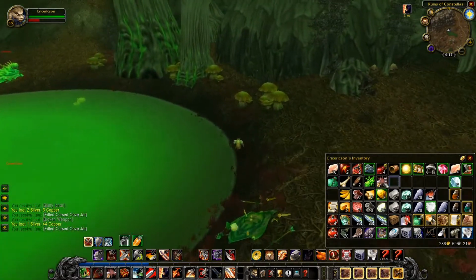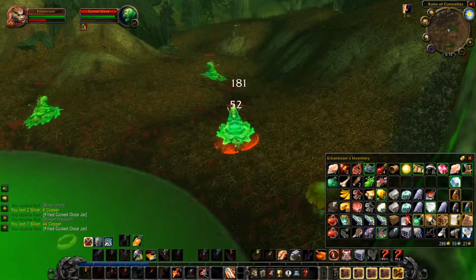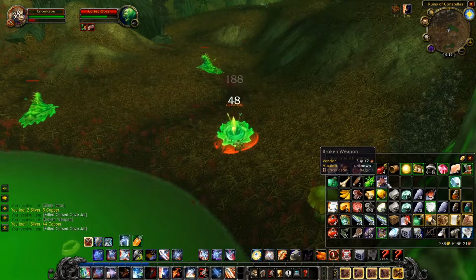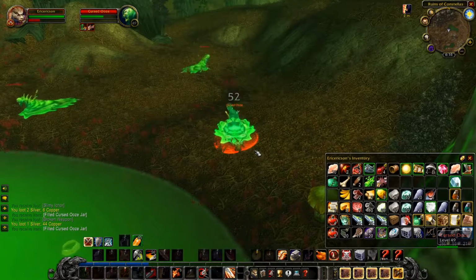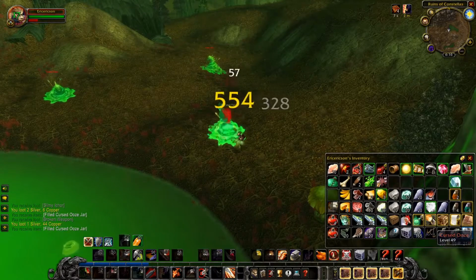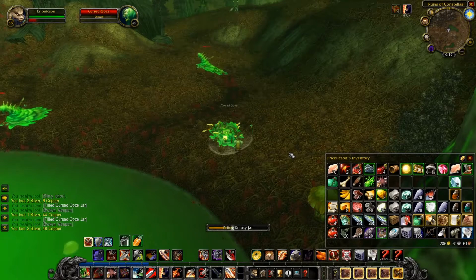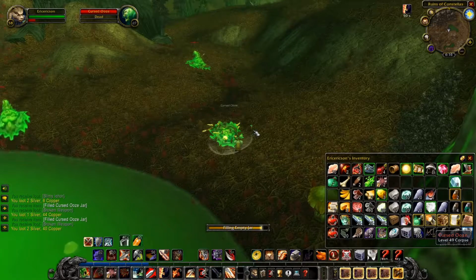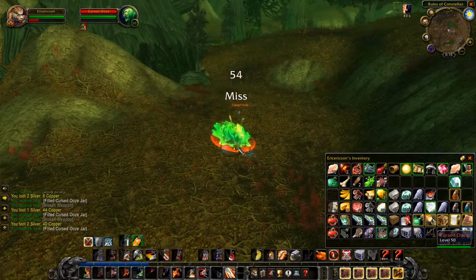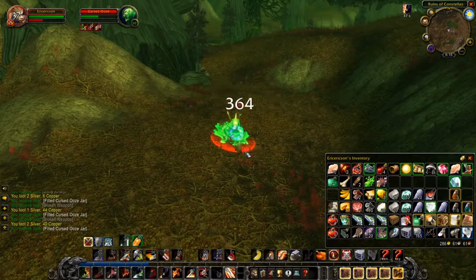Okay. We got a broken weapon. Okay. There's 4 more of these cursed oozes. That's very easy to accomplish. Then we can continue on to another quest. Too far away. Inventory's still doing okay.